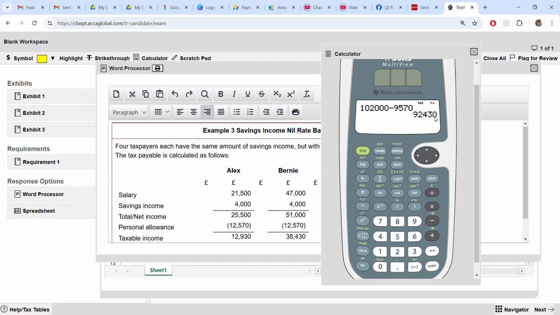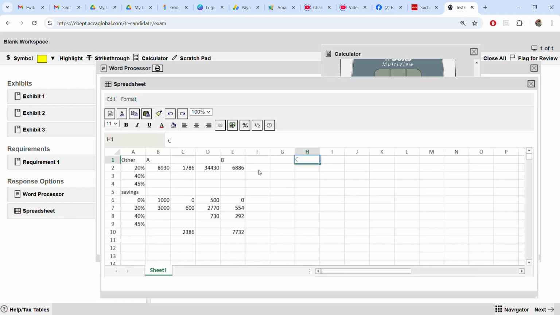Nine to 430. But remember, this 9 to 430 entirely you cannot tax at one rate. Partially at savings, partially at higher, partially at basic rate. So first 37,700. This minus 37,700. So 54,730 will be taxed at a higher rate. First 37,700 will be taxed at basic rate.